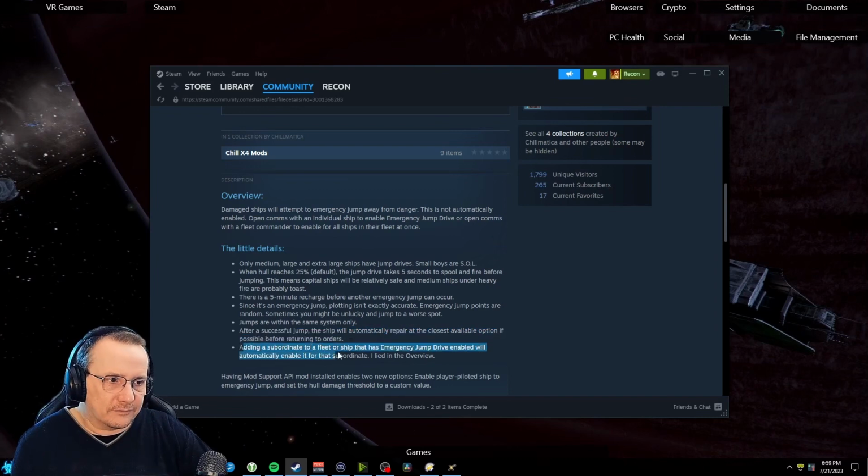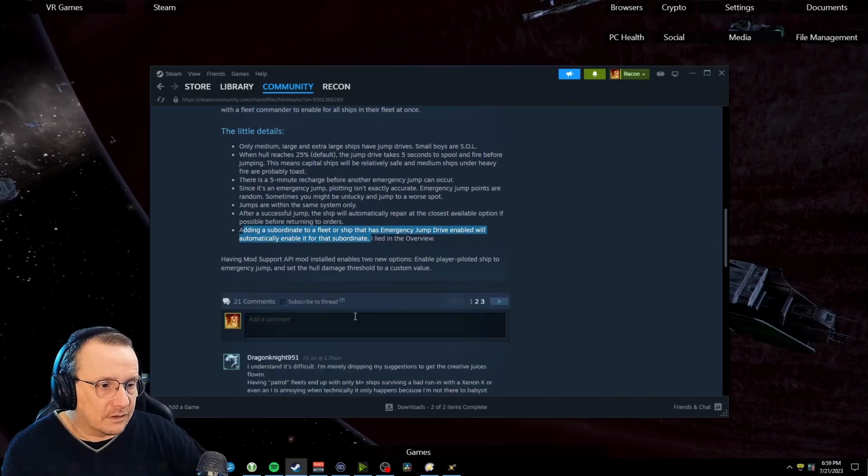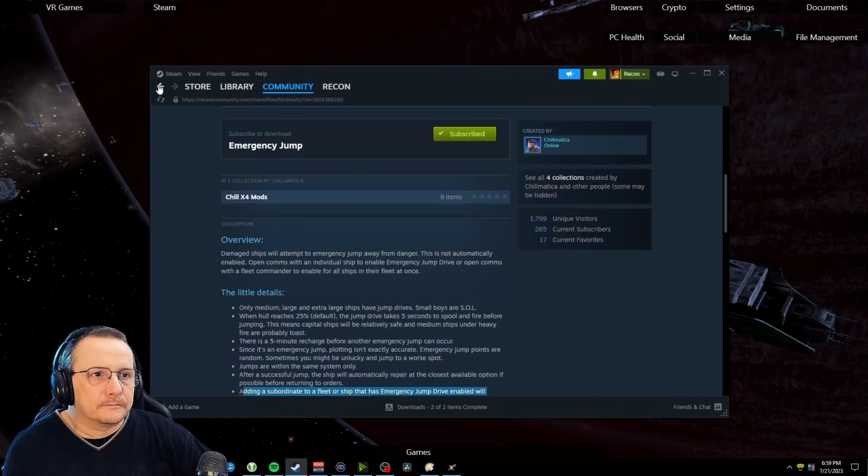Adding a subordinate to a fleet or a ship that has emergency jump drive enabled will automatically enable it for that subordinate. Okay, so that's always good because you don't want to have to keep enabling it for the subordinates. Good. It sounds like a nice mod, but I haven't tried it yet.